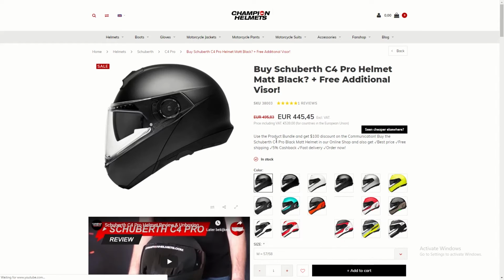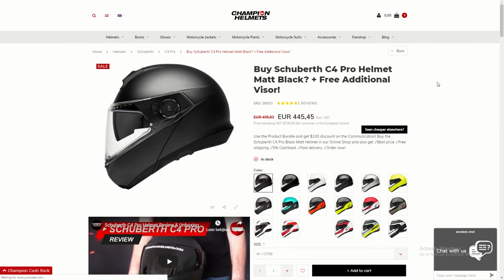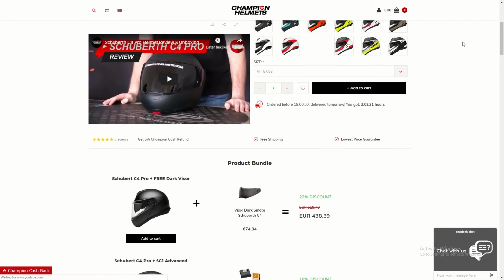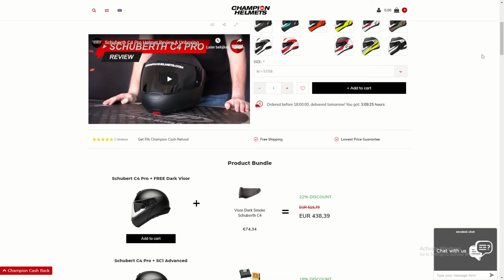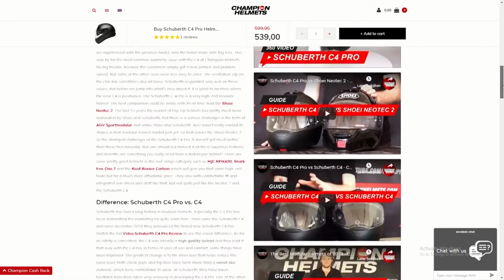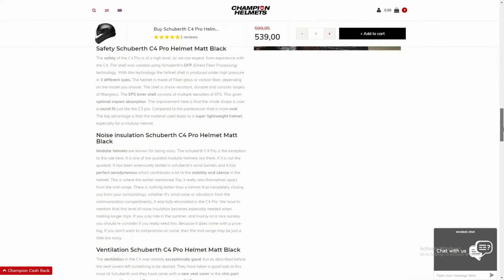Now, 1 shell size is pretty bad. It's not really going to be coming from a quality brand if it's only got 1 shell size, pretty much. 2 shell sizes is kind of the bare minimum these days. 3 shell sizes, pretty good. Standard, pretty good. 4 shell sizes, pretty good overall. Then after that, you do get amazing and so on.